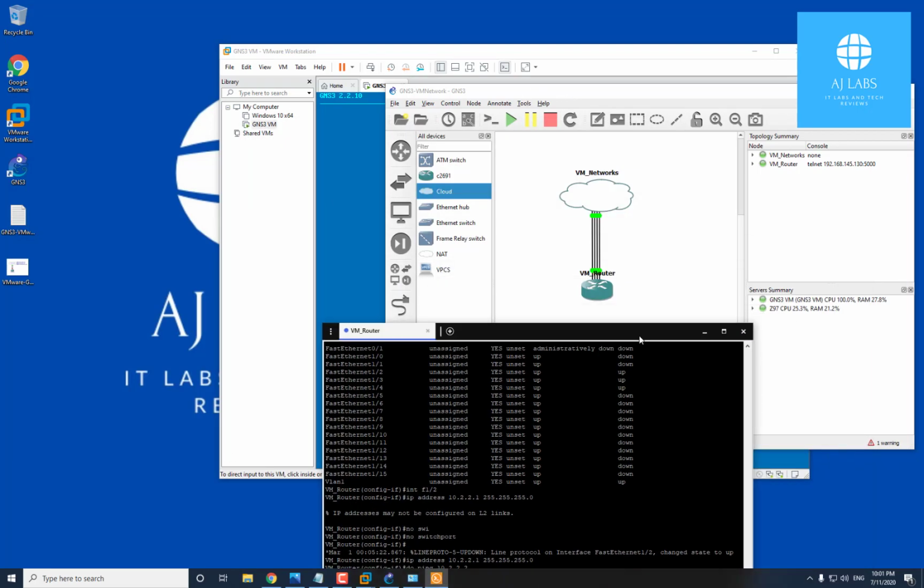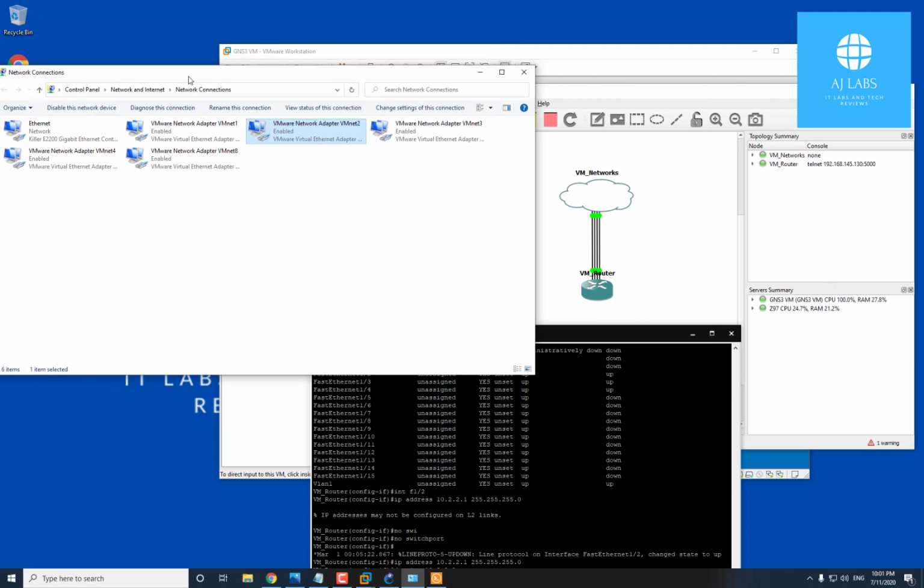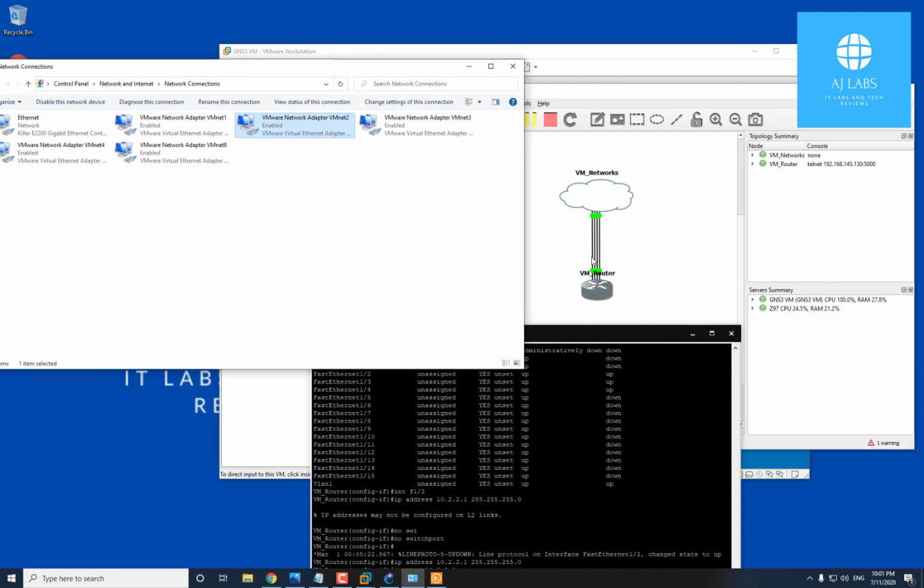That's on the VMware Workstation, VMnet 2, so that's pinging. That's great. We can ping from there, through the cloud, which has all the VMnet adapters on there, and it reaches our VMnet 2 adapter. So what we want to do now is do the same thing for number 3 and number 4 respectively.